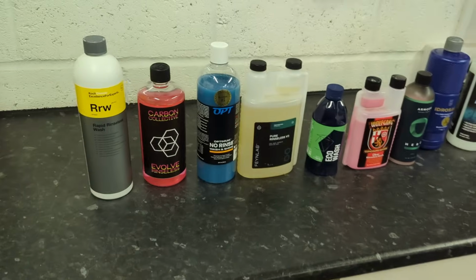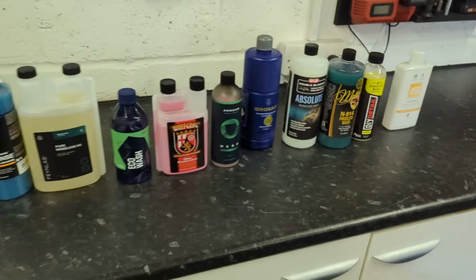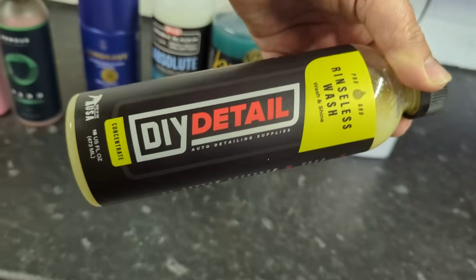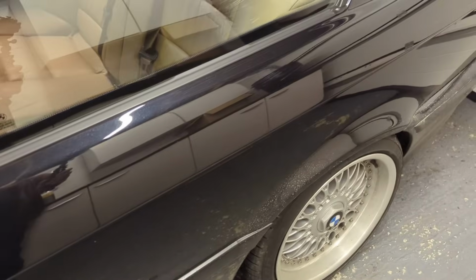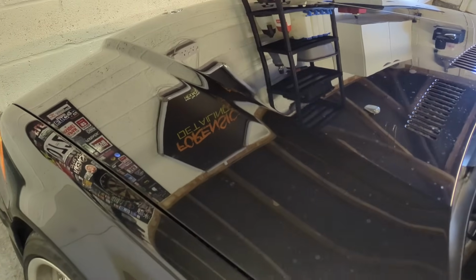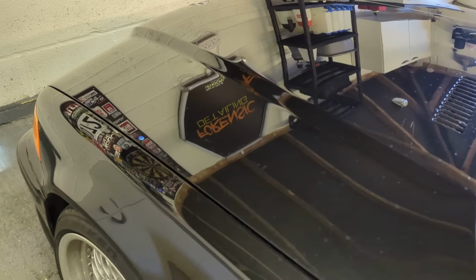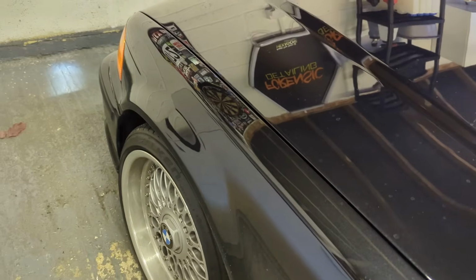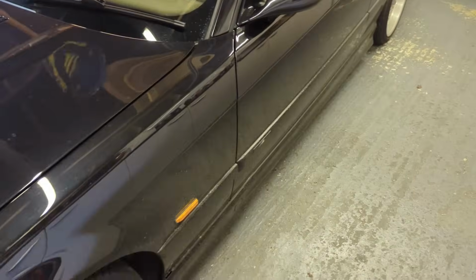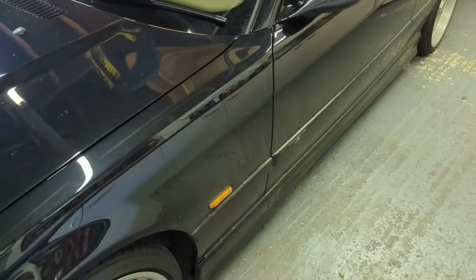Tough field, and they've all got their little things going for them. I'm going to use this one next and just do a video shooting on this one, and I'll use it to clean this. I'm pretty sure it's going to do an absolutely fantastic job, and it's not going to scratch my car. My car's not going to be covered in swirls. The more dirt that's on there, obviously, the more careful you've got to be. Be very careful when you're doing the towel dry bit, just kind of matador your towel over. And this will be absolutely fine.